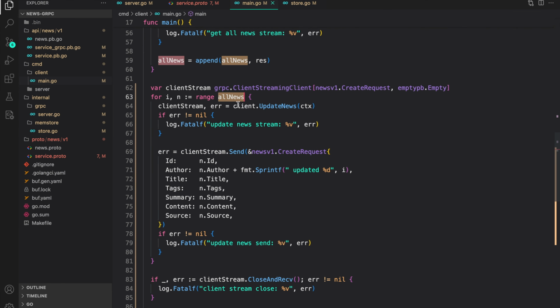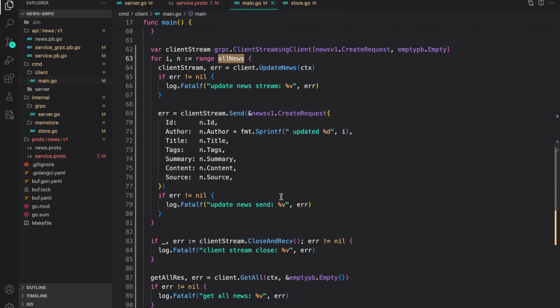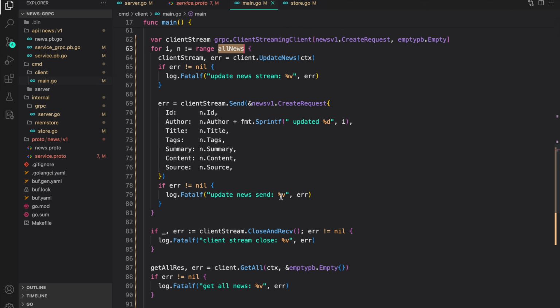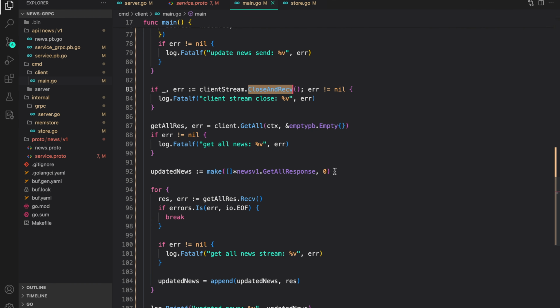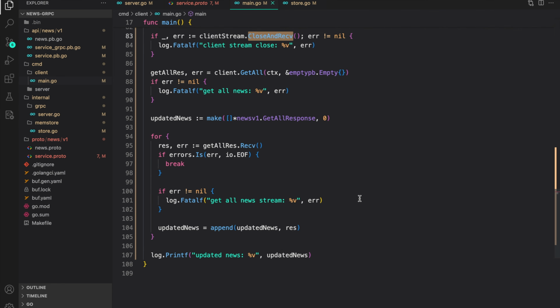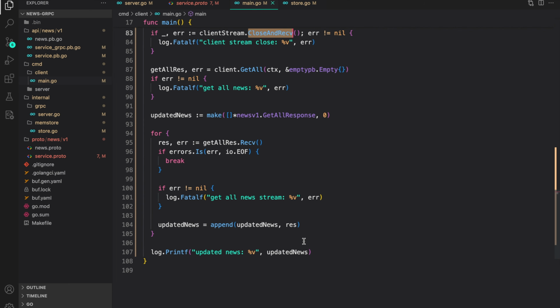Once we iterate through all the news, that is, we are done with all the news that we wanted to send an update for, we use close and receive on the client stream to indicate to the server that we are done sending data on the client stream. After which, we just use the getAll RPC method, which is a server side stream, to fetch all the news to verify the news has been updated successfully, which we did.